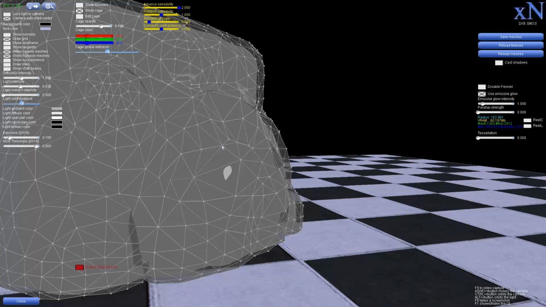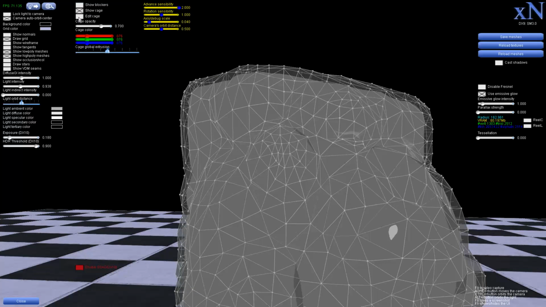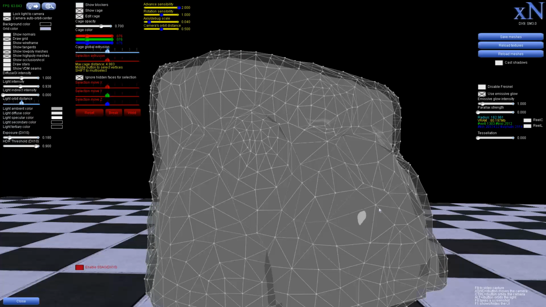And if you need to edit individual vertices, before you do that, you want to check this edit cage button on, and that'll allow you to edit the cage, and then just click on the middle mouse button, the wheel.